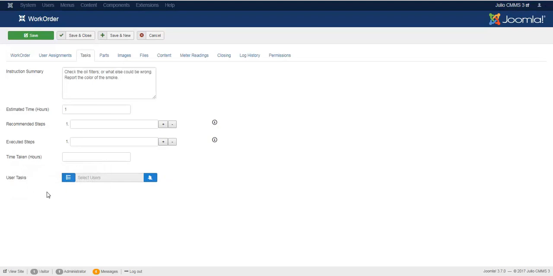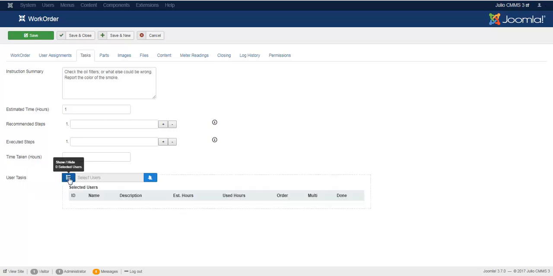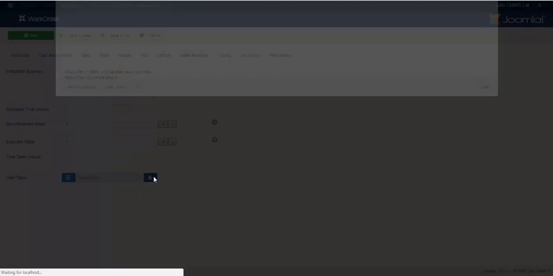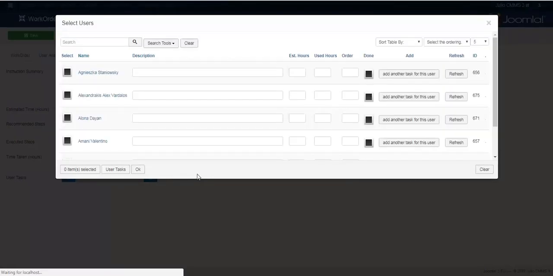If you want to give specific tasks to particular individuals, this is where you do that. You can see specific tasks assigned to individuals. We have nothing there right now. Let's have a look at how it goes.